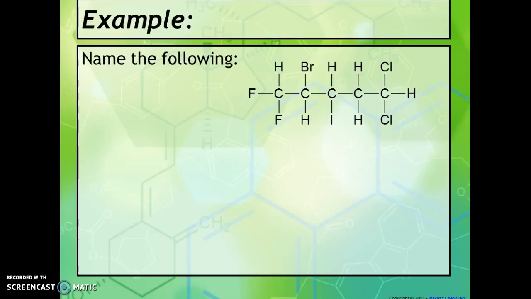So here's an example for us, and there's a bunch of them in there, so we need to think about where they're located. And to do that, first we need to figure out how long this guy is. He has 1, 2, 3, 4, 5 carbons, so our parent name here is going to be pentane. And now I need to talk about where things are located, but recall I have to put them in alphabetical order. So who would come first? Fluorine, bromine, iodine, chlorine, bromine. And he's on number 2 here.